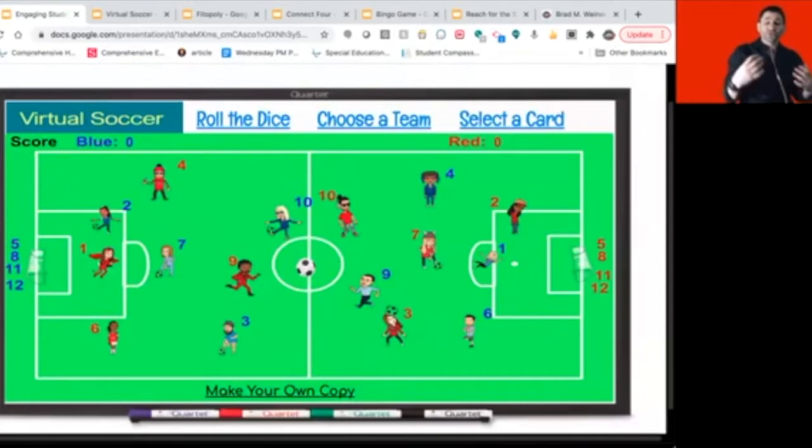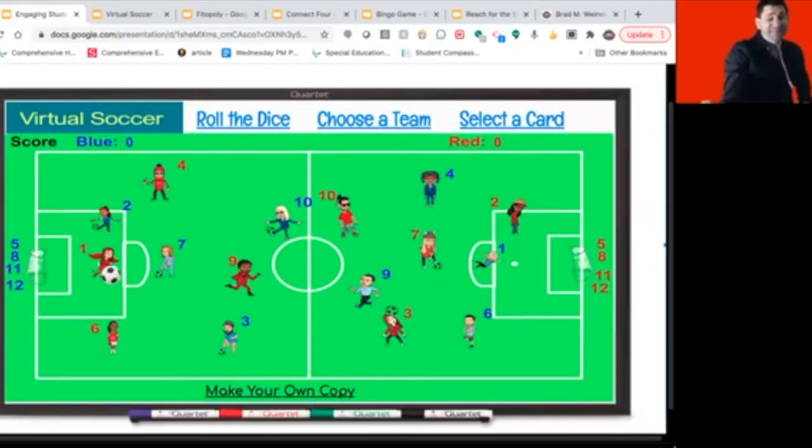So Google Slide games. The first Google Slide game that I experimented with was a virtual soccer game. And here it is. Here's the virtual soccer game. Now, I'm gonna talk through the game and how I like to play it, the way that I play it, and then the way that you can play it if you service students that have more mobility than my students. So in this soccer game, and remember, I'm in distraction-free mode, not present mode, which is why I can move the soccer ball. The soccer ball always starts with the red team at number 1.